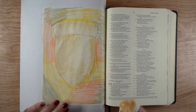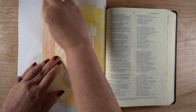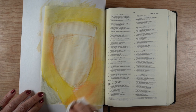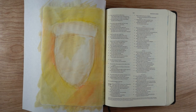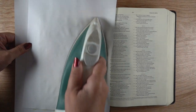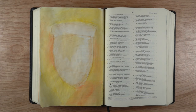I like the way that the colors melt out when water touches them, including something as simple as a baby wipe. So that's what I'm using here. I've just scribbled color on and put some generally around the area where I was going to have my loose acorn, knowing that I was going to add other colors later. So I even added a little bit of the yellow from the baby wipe onto the acorn itself. And then sandwiched it between two sheets of copier paper so I could flatten it out and then start doing a little bit more work on it.